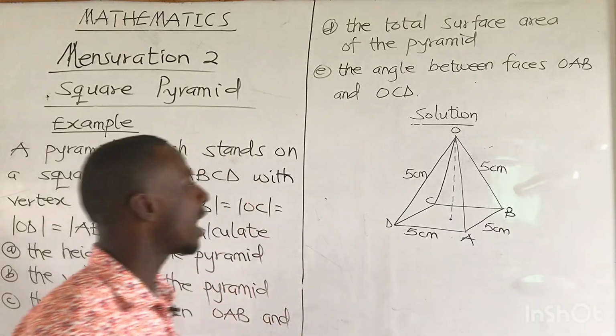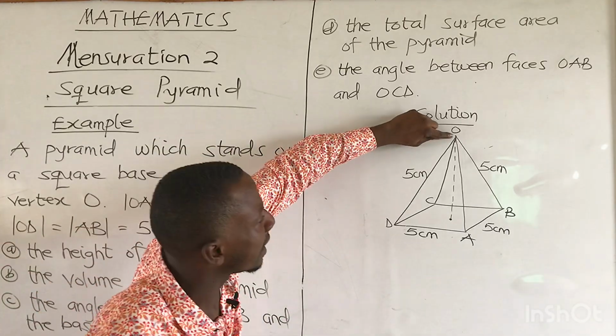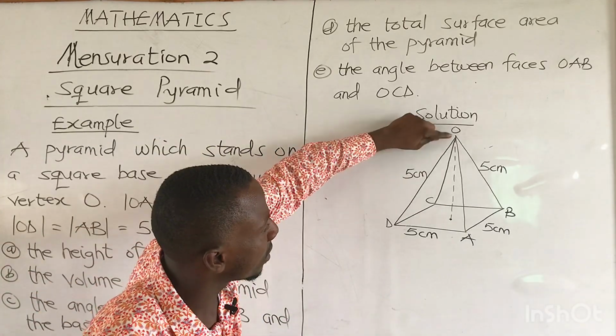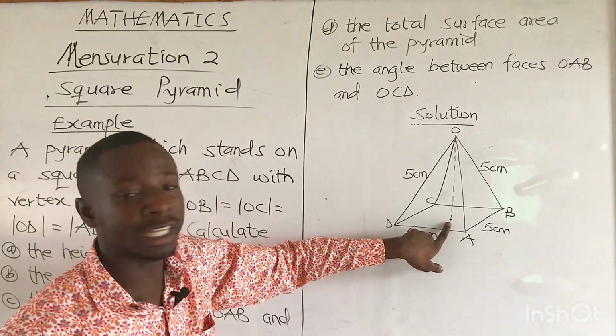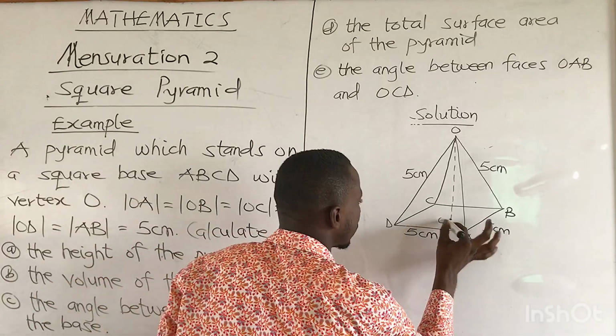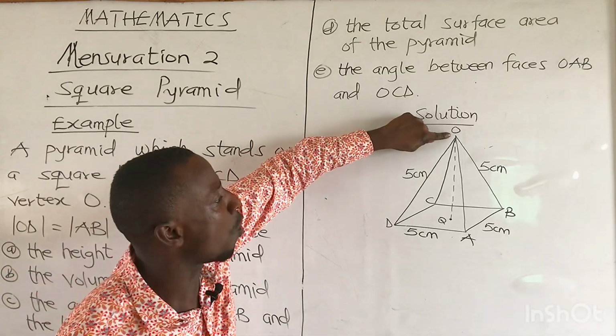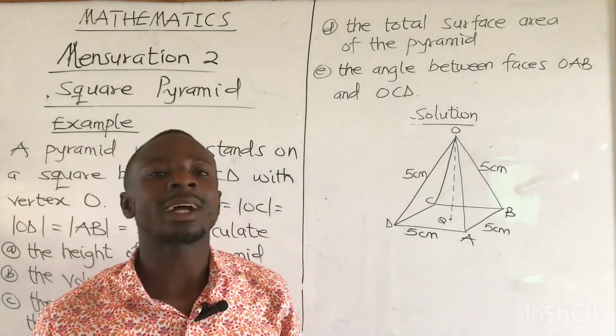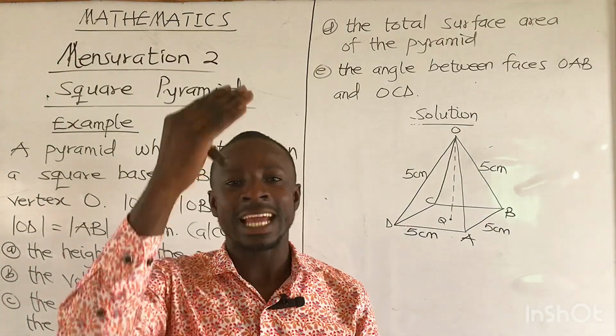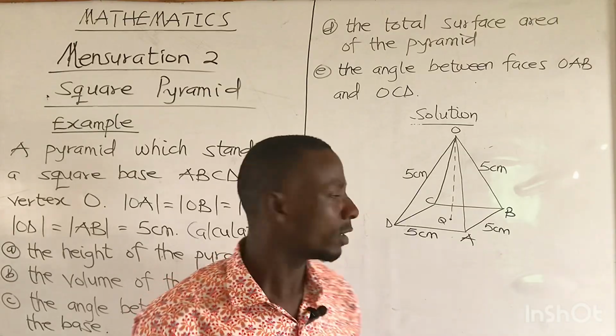So now let's look at how we can find the height, the short dashes here. Now let me name this point as Q. That would be my point Q. So the height is going to be OQ.